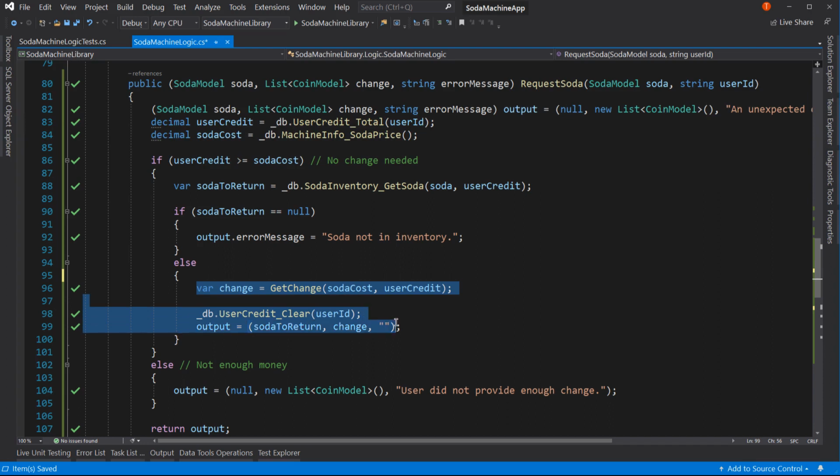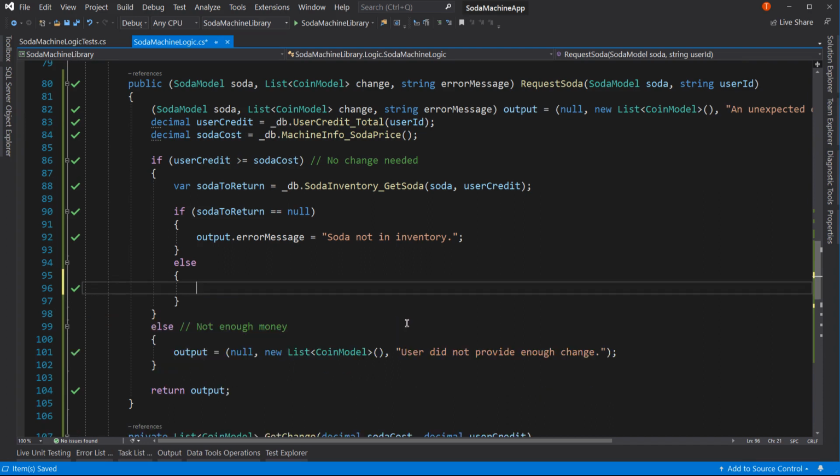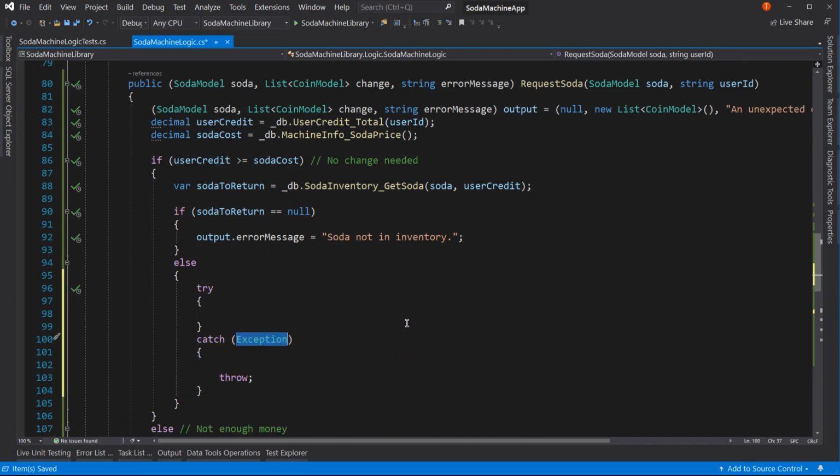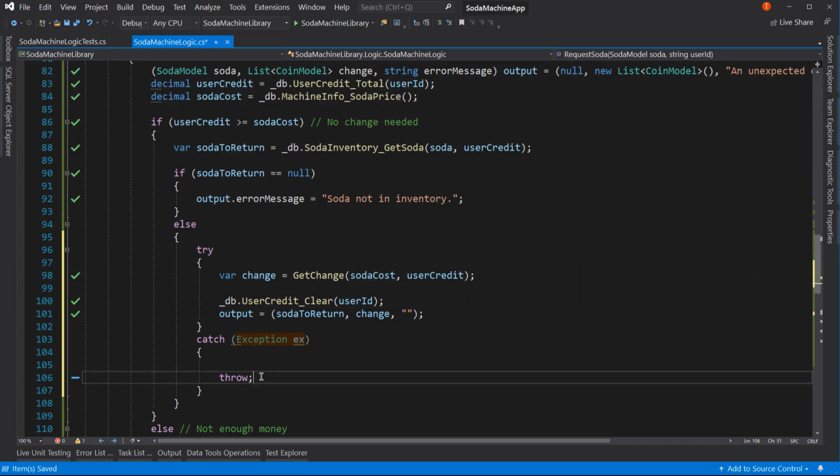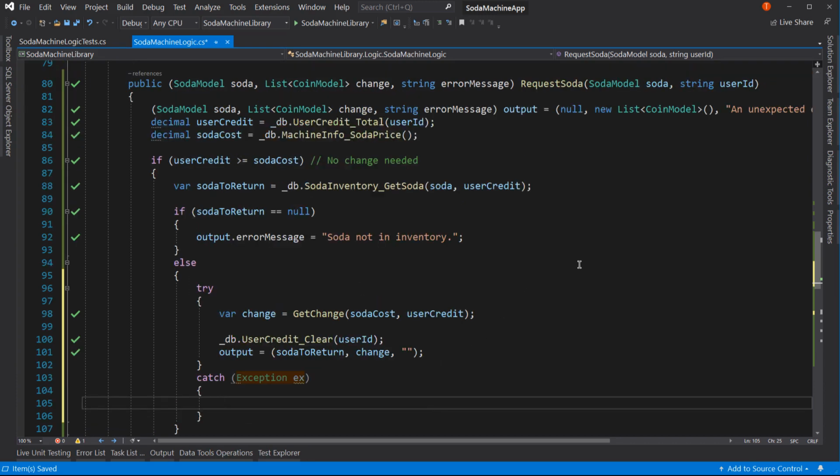So let's Control X and put a try here, and then we're going to catch this exception, and we're going to paste in the code. We're not going to rethrow the exception. And instead what we'll do is we will have a different return value. So first of all, we need to replace the soda in inventory. Okay? So we've already taken the soda out. So we need to put it back.